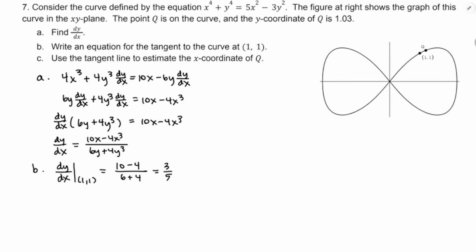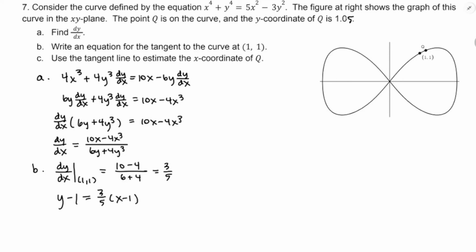Wait, I feel like I've done something wrong here. Oh yes, that was it. I think my mistake was that the y coordinate of Q wasn't 1.05. I think that was what I needed. So writing an equation, that's not going to keep me from writing an equation, but that was what seemed wrong about it. I was thinking about the approximation and that I'm going to need the distance to be divisible by 5. So I'm going to say my equation is y minus 1 is the slope times x minus 1.